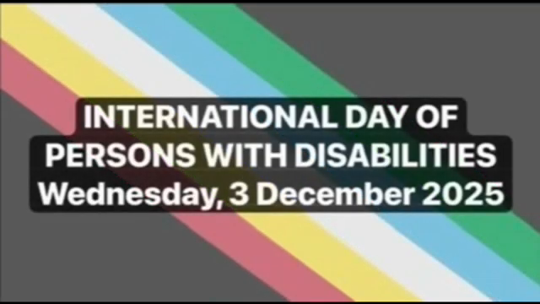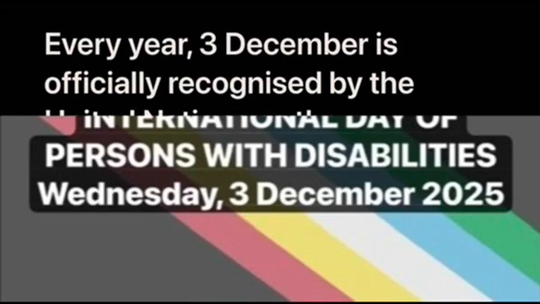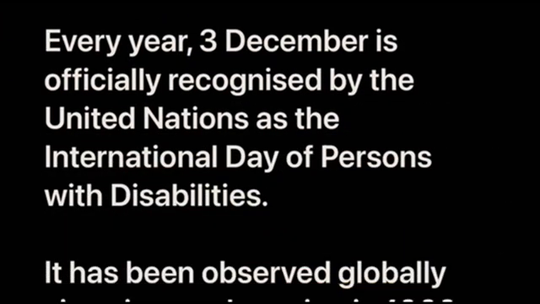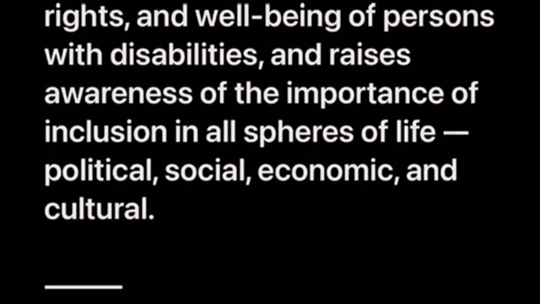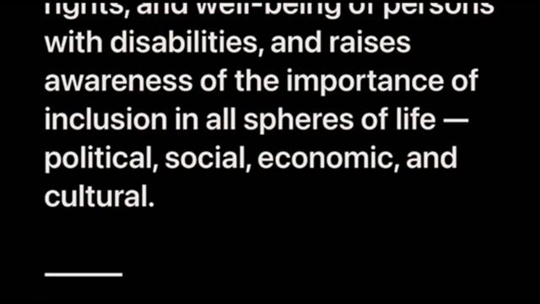International Day of Persons with Disabilities, Wednesday, 3rd of December 2025. Every year, 3rd of December is officially recognized by the United Nations as the International Day of Persons with Disabilities. It has been observed globally since its proclamation in 1992 under UN General Assembly Resolution 47/3. The day promotes understanding of disability issues, supports the dignity, rights, and well-being of persons with disabilities, and raises awareness of the importance of inclusion in all spheres of life: political, social, economic, and cultural.